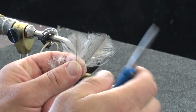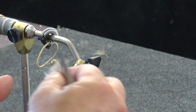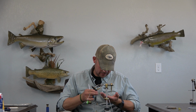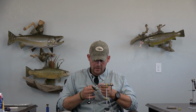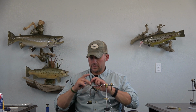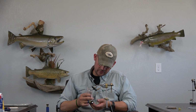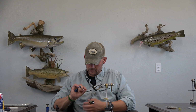I don't know if that was in the camera, but you can see where that stem is really distinct all the way through there. I want to stay away from that and get more into something like what I don't have in my hands here. I want something with a thinner stem and just more vibrant fibers at the very top of it. Let me see if I can find something here. This looks pretty good right there.